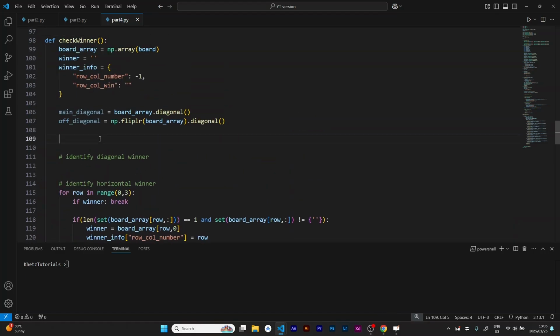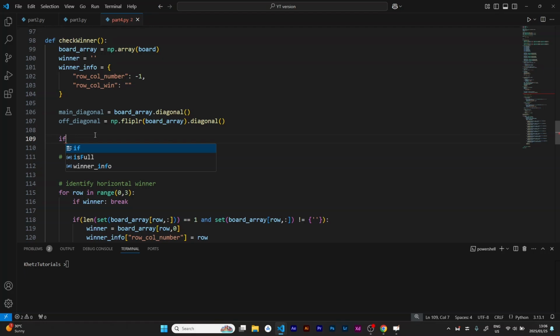So these conditions are just going to check, since both of these are now arrays that look like this, they just have elements in them. We can now determine if the elements in here are all the same or not, right? So if they are the same, then we have a diagonal win.